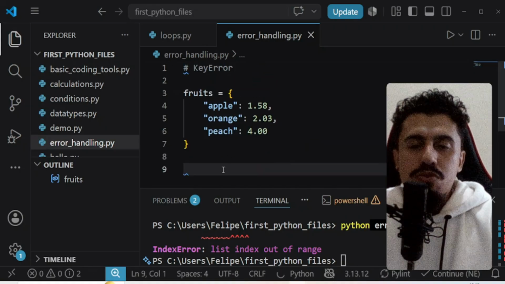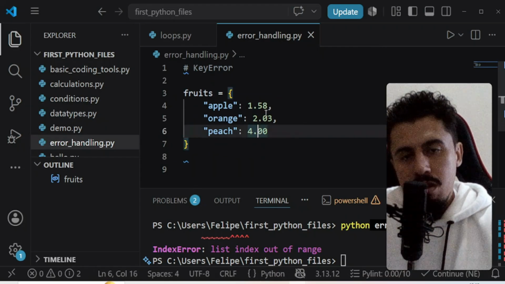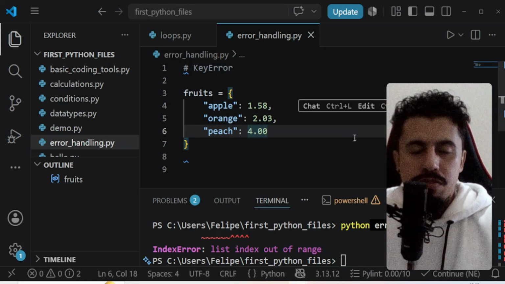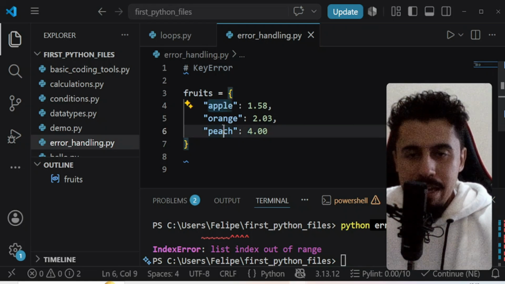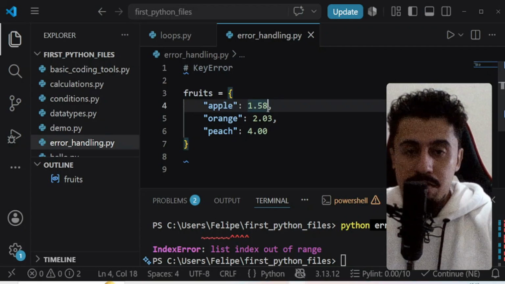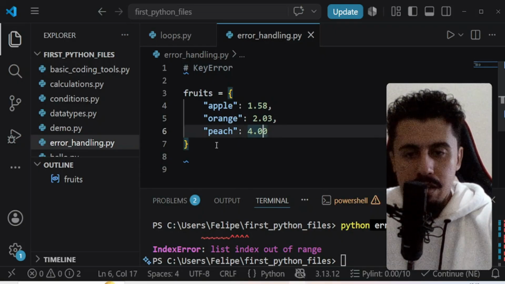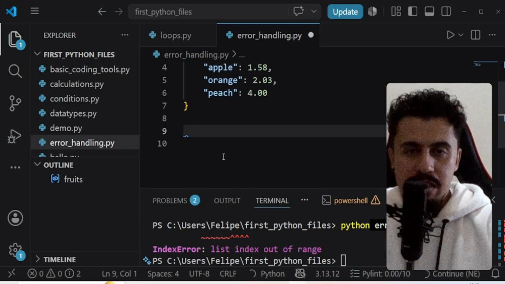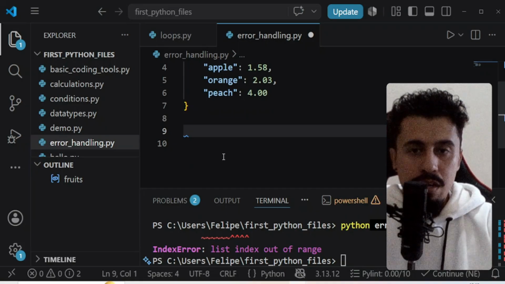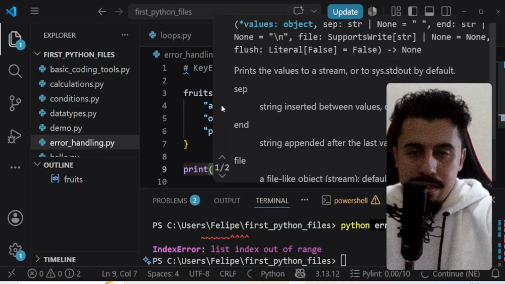You can also get the values of a key, because you already know that this is the key and this is the value, right? Key value pairs, the structure of a dictionary, right? You can also try to access like this.